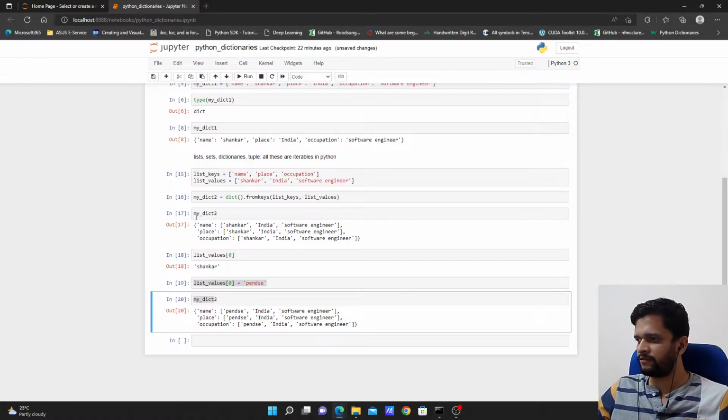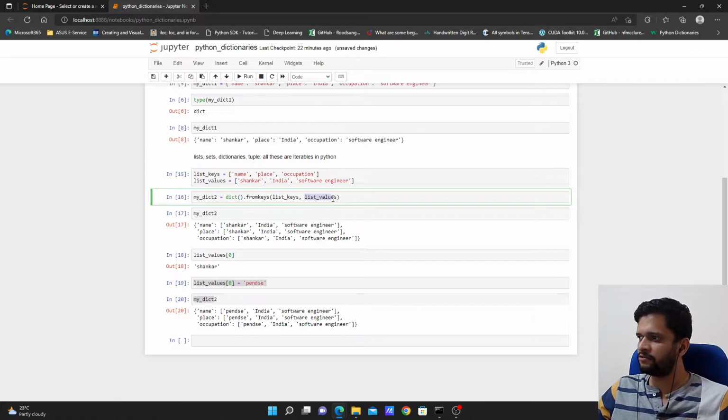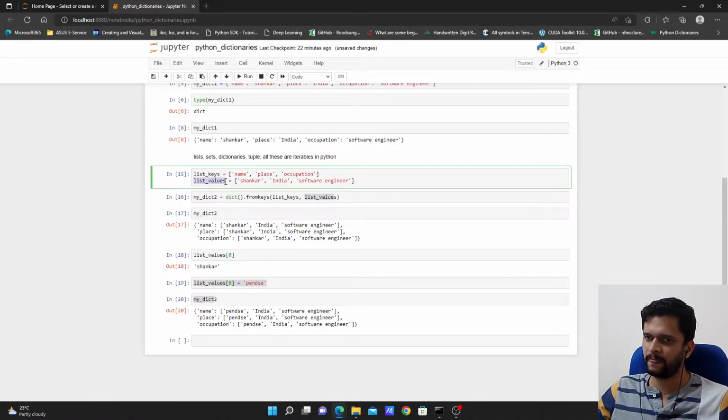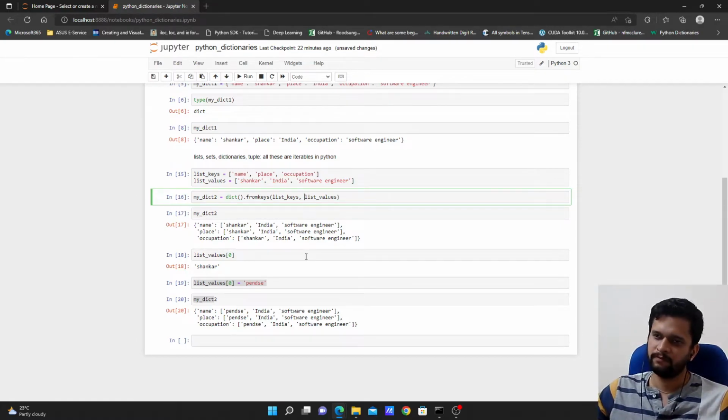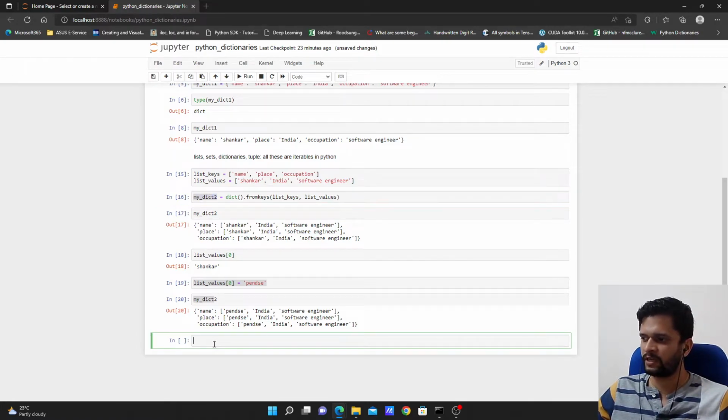Because whatever we are passing here, list_of_values, is pointing to this particular variable list_of_values, and the values that we pass as an argument both point to the same memory location. That's why if we change anything in this list_of_values, we see the change reflected in this particular dictionary.